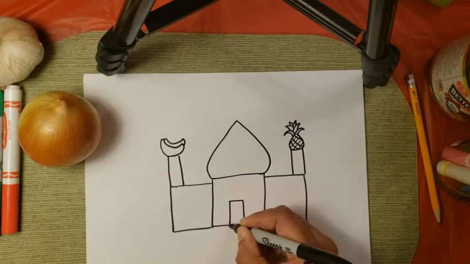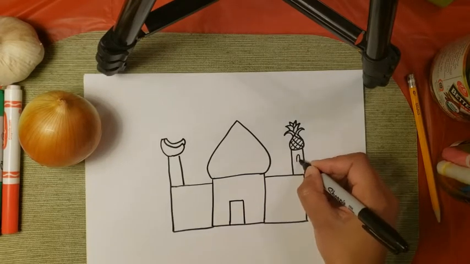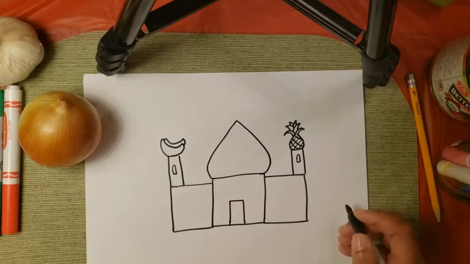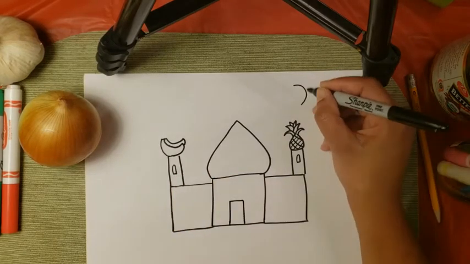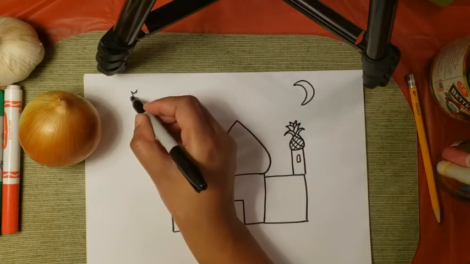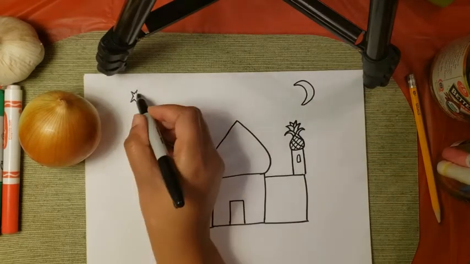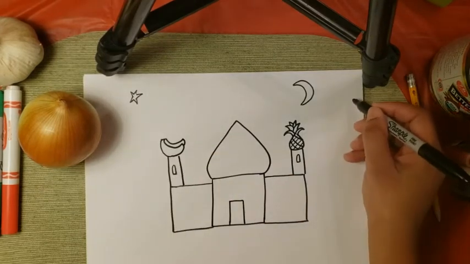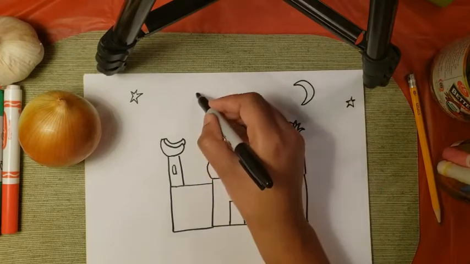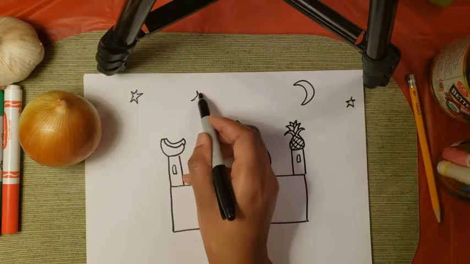Next part I have to add, of course, is my door. You can't get in without a door. And I need you to add some windows. So I want you to add as many windows as you like to your dwelling. And this is a nighttime scene, so I'm adding some stars and a moon.